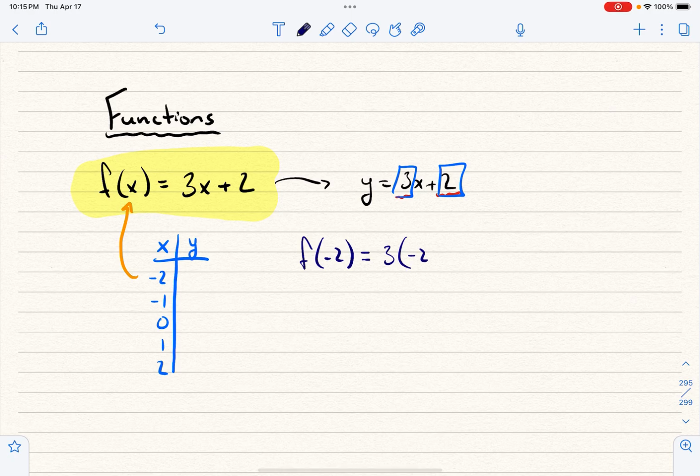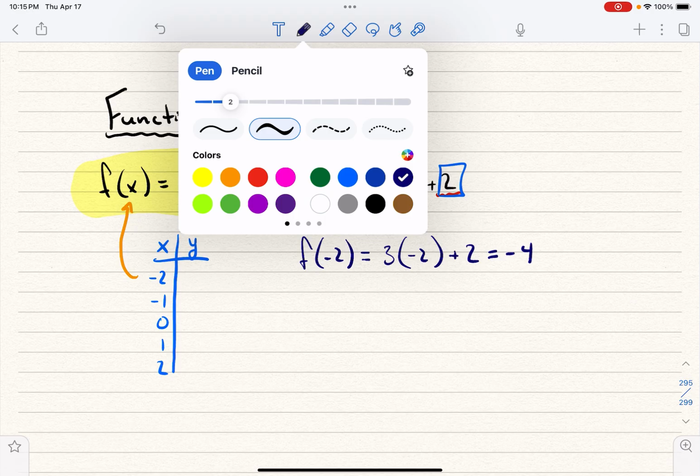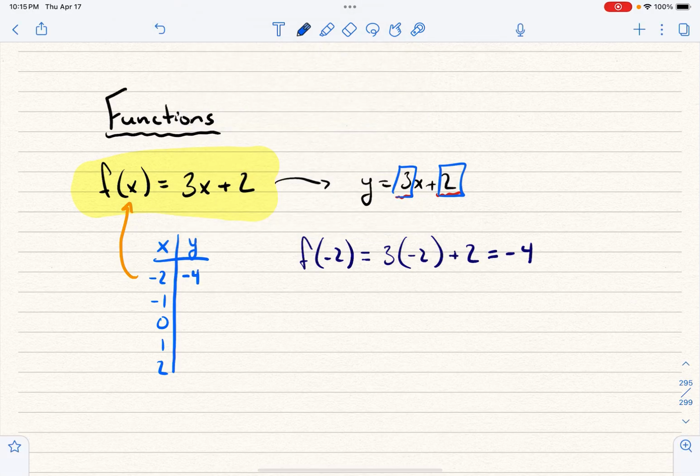So in other words, we would say, well, f of -2 is the same thing as 3 times -2. I put that -2 in place of x, plus 2. 3 times -2 is -6, plus 2 is -4. So therefore, my output value, my y value, is -4. That's associated with -2. I'm not showing you anything new. I'm showing you stuff that's incredibly old, but I'm just going to keep walking through this concept for a second.